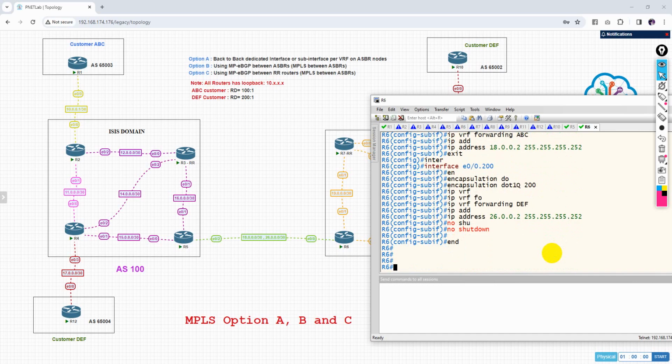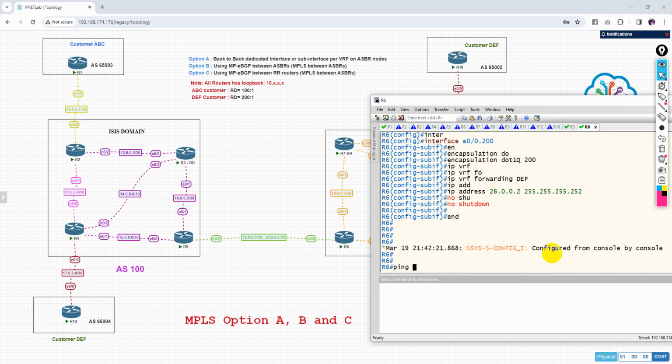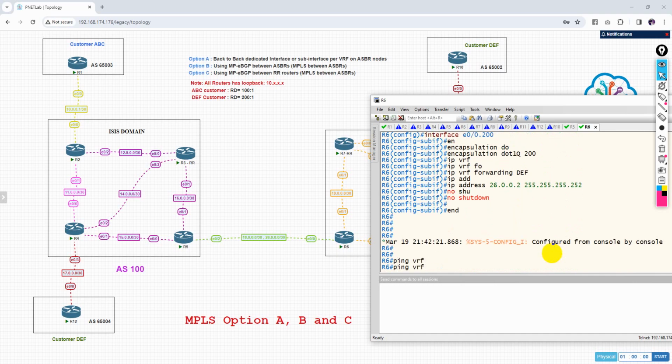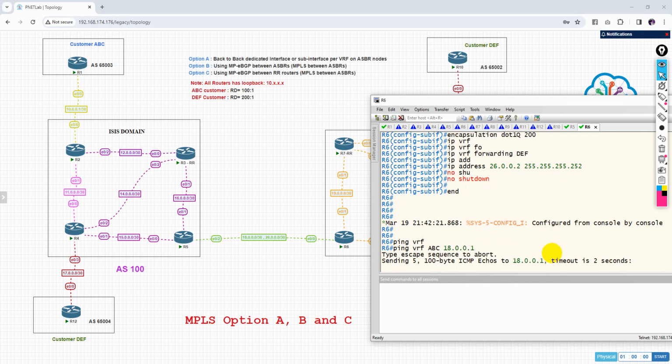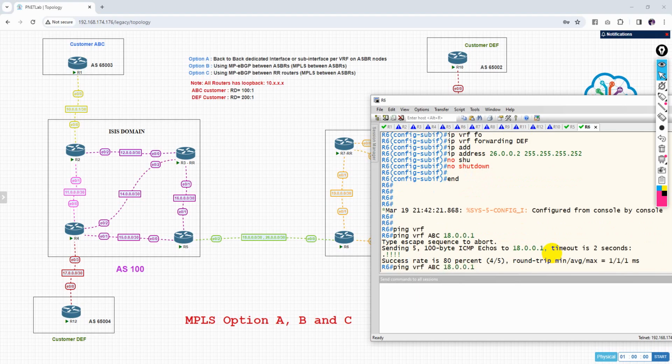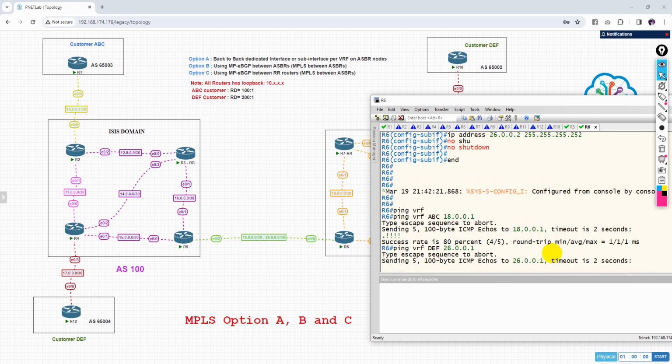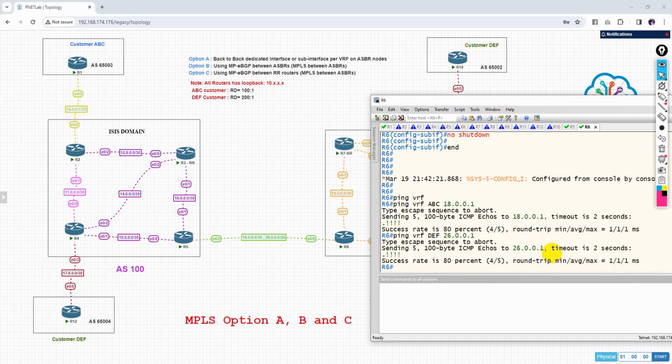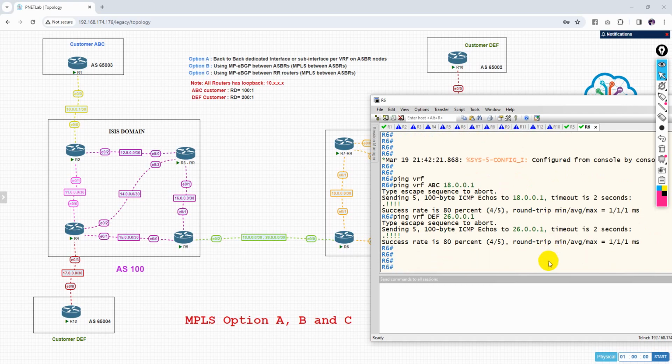Just to make sure everything is correct, I need to ping for ABC 18.0.0.1. Let's see if the ping succeeds. That's great, the ping is successful. And also for 26, but with VRF DEF. Perfect, so now the ping is working.